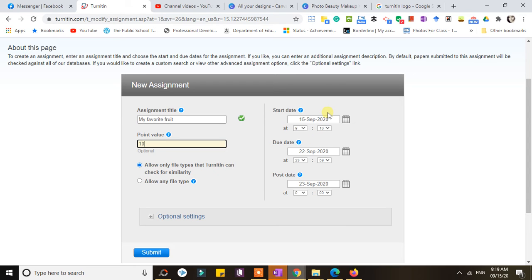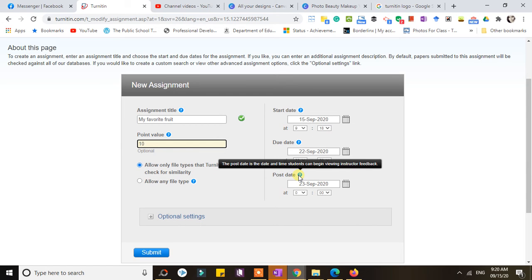And then you can put here the start date of your assignment. Usually it's the date when you created the assignment. So that's today, for example. And then you can also put here the time. And then you can also identify here the due date. So that means the due date is the date and time the students' papers are due for the assignment.